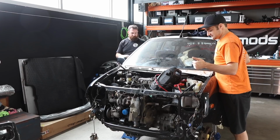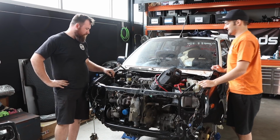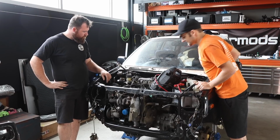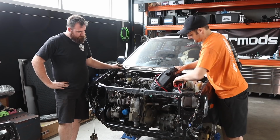Cooling system, wheels. Yep, pretty much. Put the cooler back on, fit a few other bits we had to move. Yeah. Take the fuel pressure gauge back off. Let's do it. I'm pumped. I'm in.